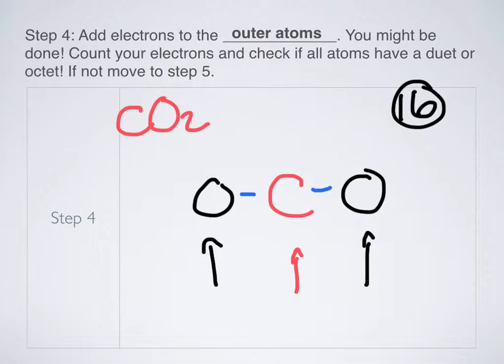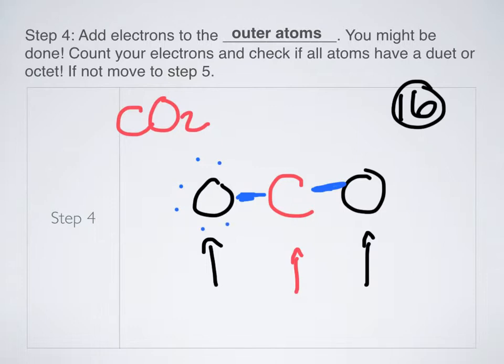Now, how do I add those electrons? It doesn't technically matter, but I can't have any more than 8. And so remember, each bond counts as 2. So I'm going to start on the left-hand side. So right now I have 4 electrons in my picture, 2 from this single bond and 2 from that single bond. So I start adding. I have 5 electrons, 6, 7, 8, 9, 10.